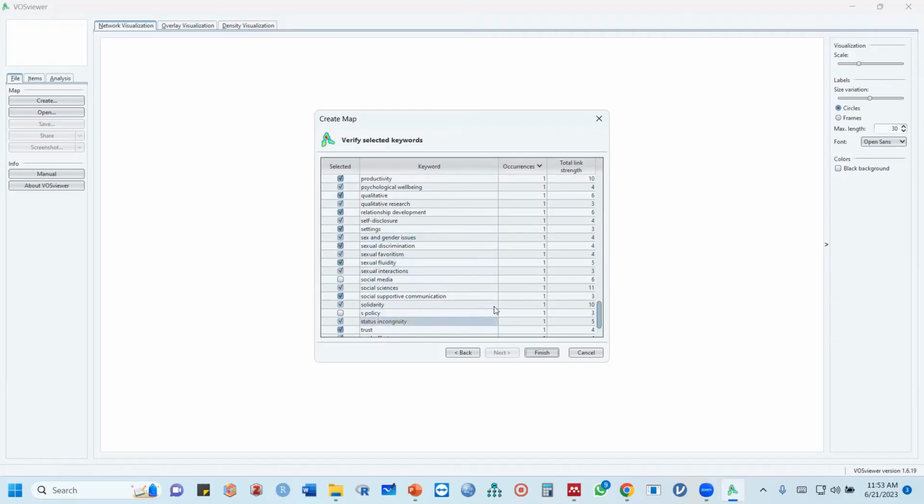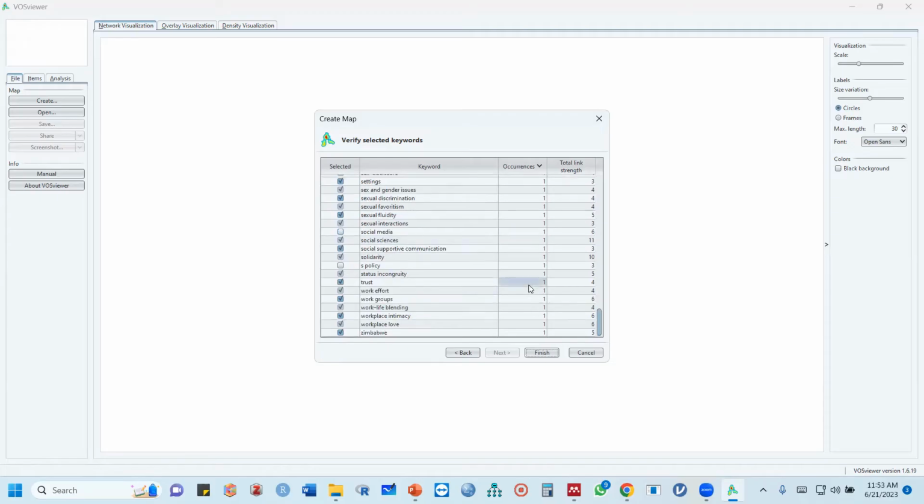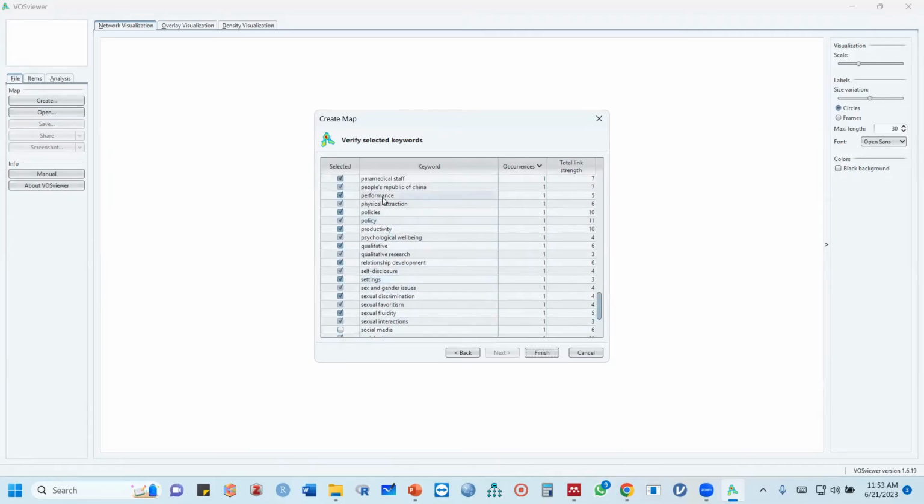In that case, you can determine whether it is included or excluded. If you think that it can be excluded, try to exclude the keyword that has a very low occurrence in the articles, right? So Zimbabwe is again a country. Let's say that is not needed. Similar words, social media. There are in fact no similar words in this, I guess.